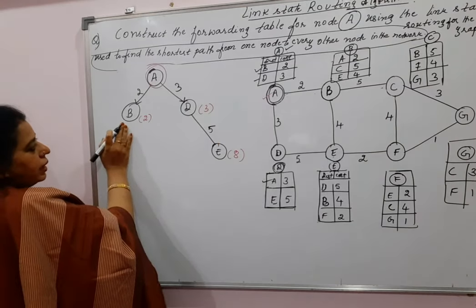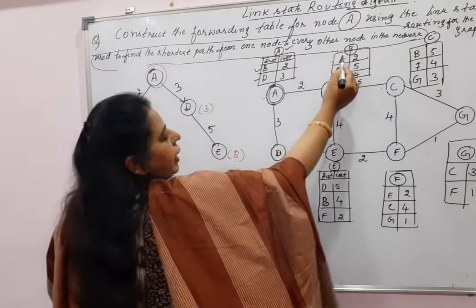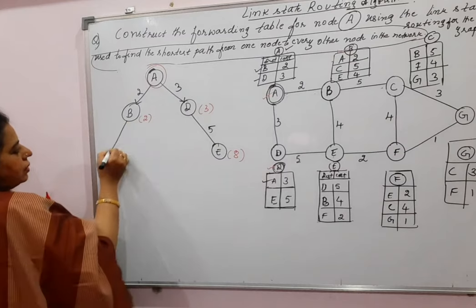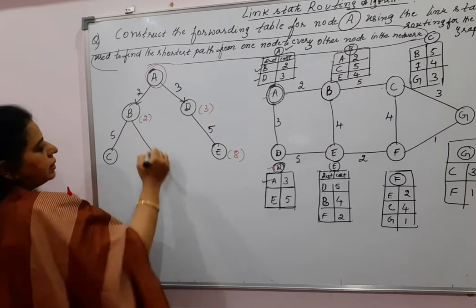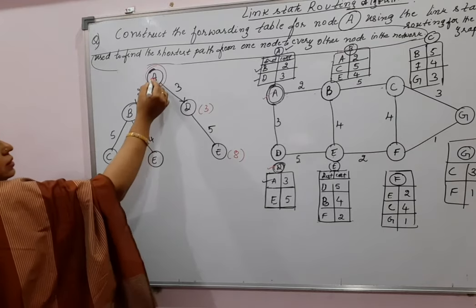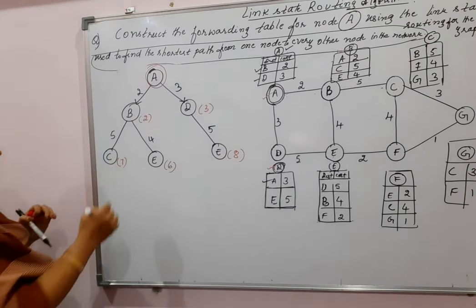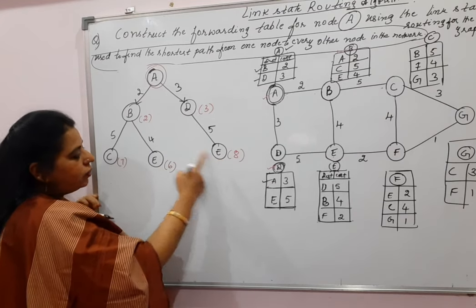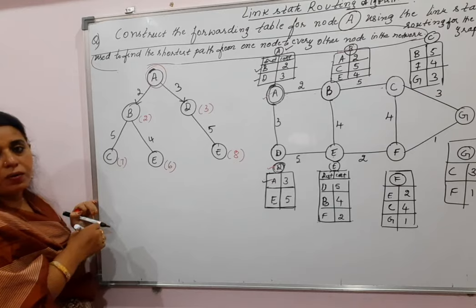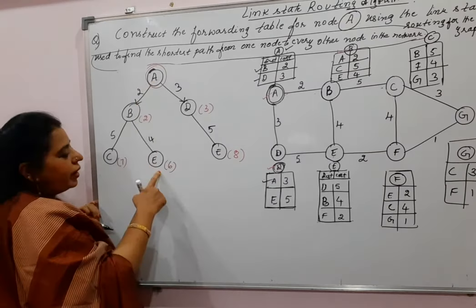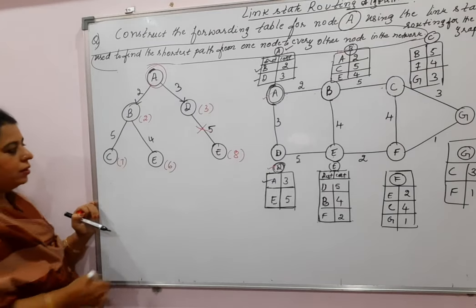The path via B giving A to E = 6 is finalized. Now visit node C (a leaf node). C is connected to B, F, and G. B is already visited, so add F and G. C to F costs 4 and C to G costs 3, so A to F = 7+4 = 11 and A to G = 7+3 = 10. There is no further meaning in continuing from the deleted path. Now visit node E: it is connected to D, B, and F. D and B are already visited, so add F. E to F costs 2, so A to F via E = 6+2 = 8. Comparing A to F: 8 (via E) vs 11 (via C). 8 is lower, so the cost-11 path via C is deleted.